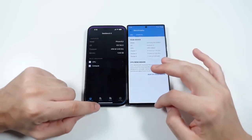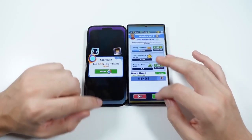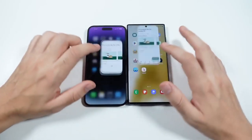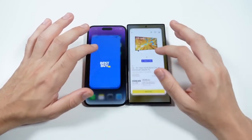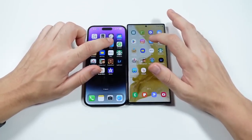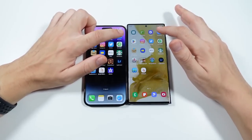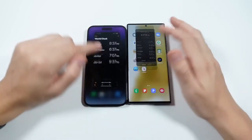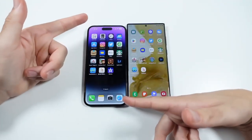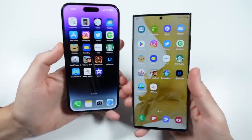Now let's check for app reloads. Going into Subway Surfers, Dead Trigger, and Starbucks. One UI's animations are still not the best — you can see that twitchy animation on Dead Trigger — but it's way better than the TouchWiz days and better than a lot of Android phones out there. The iPhone is still probably the smoothest overall for animations. Both phones held everything in memory just fine though — both are powerhouses.